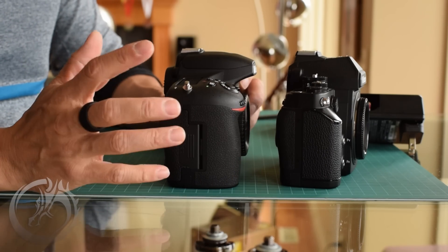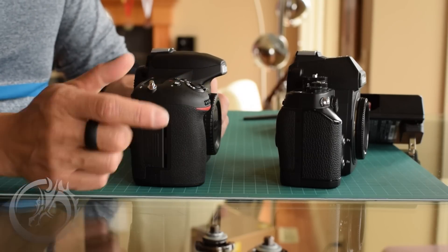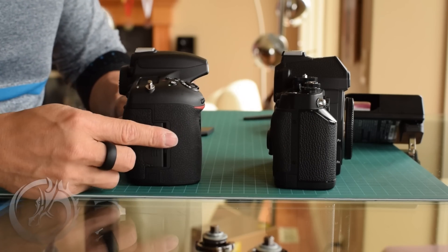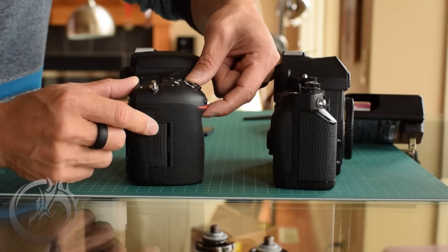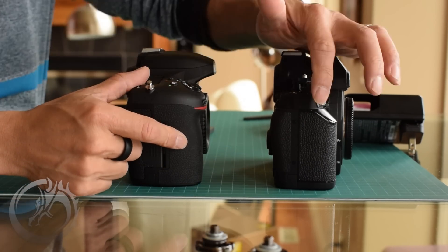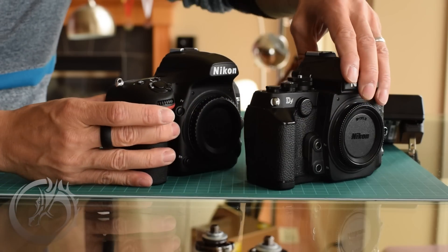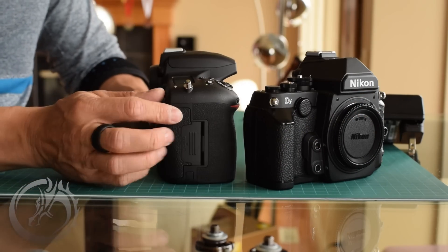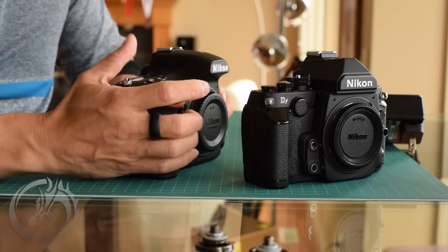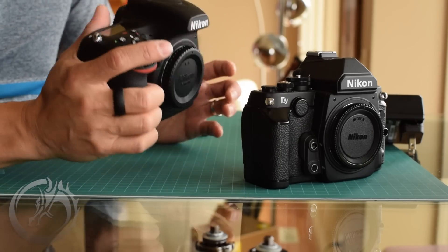If you take a look at the same system on the D750, they've solved a lot of these issues. The grip is much wider, so even putting my hand on it, it's much nicer to hold and I'm much more secure with just three fingers. Underneath that red line, you've got an overhang that lets your third finger rest and cradle the grip really nicely. Because of the rubberized grip versus the plastic or leather grip, it is more secure. They also moved the strap lug to the back, so you've got free control of your index finger on your shutter and sub-command dial right underneath it. Kudos for making a much better grip on this one.